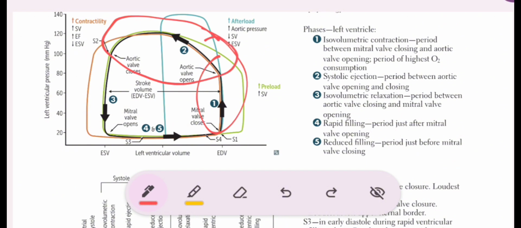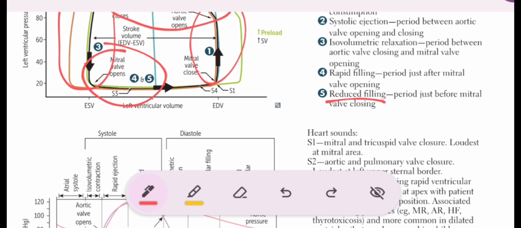Then there is the third, that is isovolumetric relaxation. That is when blood is not moving from the left atrium into the left ventricle and the pressure inside the left ventricle decreases. This is the phase that we discussed here. Then we have the rapid filling phase that you can see here, in which there is abrupt increase of blood from the left atrium into the left ventricle. And last but not least, we have a reduced filling phase. It is here in which the blood moves slowly because most of the blood has already shifted in the previous phase. So this is the reduced filling phase.